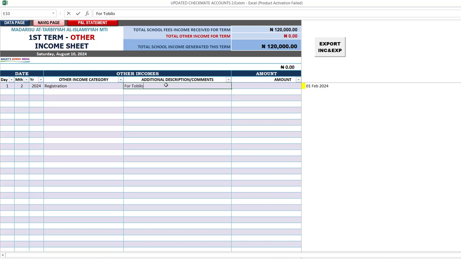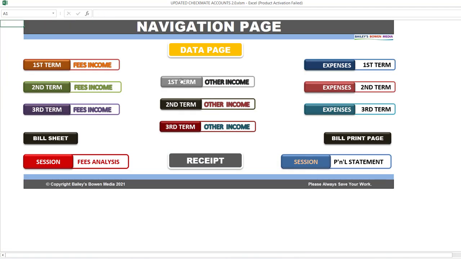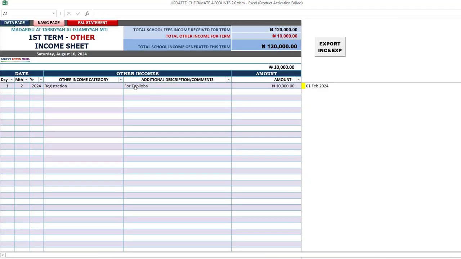I'm just adding a description. The amount is... So this, once you've entered data, you can still edit it while you're still here, but the moment you leave the page and navigate back to it, you won't be able to edit that again. There's no provision made for you to be able to change it. So be careful when you're making your edits and when you're leaving the page.